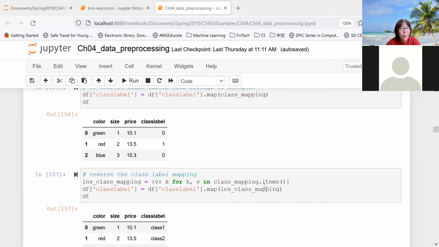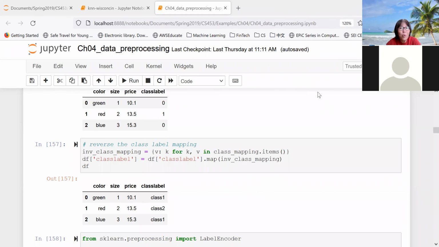Of course, you can still do the mapping that we just did. This is still regarding the class label, and you can also reverse back. And then let's see.